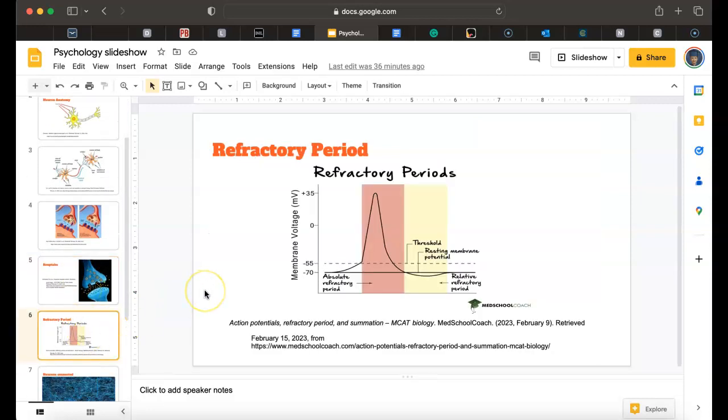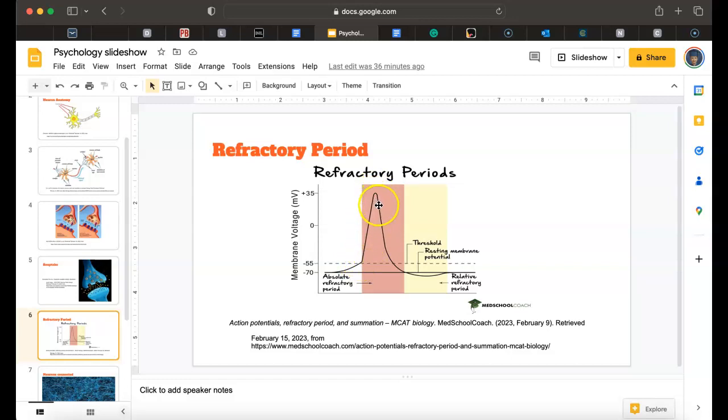So after an action potential, the neuron goes through a refractory period. Like I said, once the neuron reaches the -55 voltage, the action potential starts, but before that happens, it's at a resting potential at -70. So once it gets those neurotransmitters in there and gets to the -55, the action potential starts, and this would be the action potential.